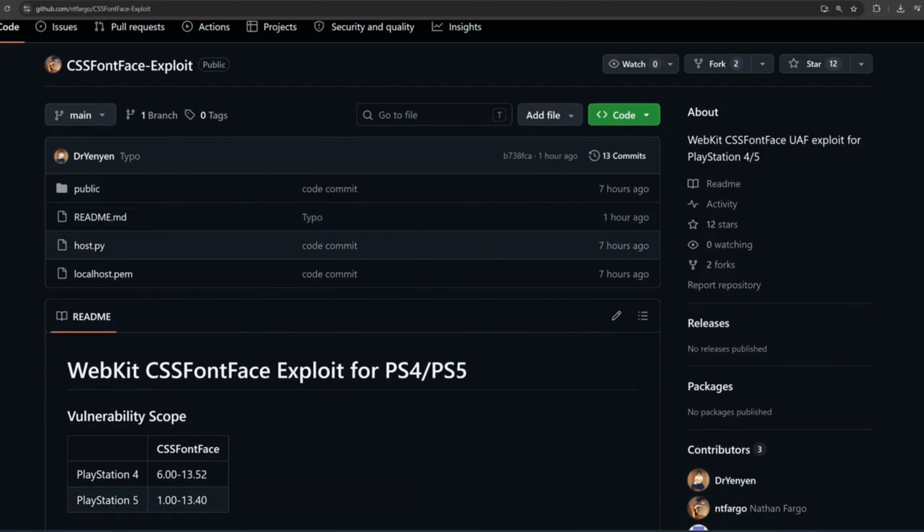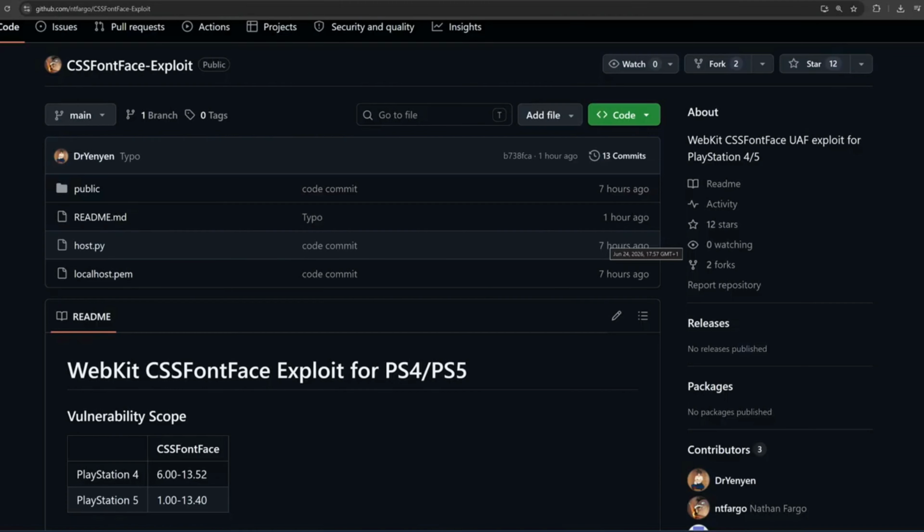So we finally have the WebKit exploit released, and this is one that has been highly anticipated for a while because we had heard that there was a WebKit exploit in development. I did warn to take things with a grain of salt because 9 times out of 10, most of these WebKit vulnerabilities never go anywhere. However, this one has actually come to fruition into a real exploit.